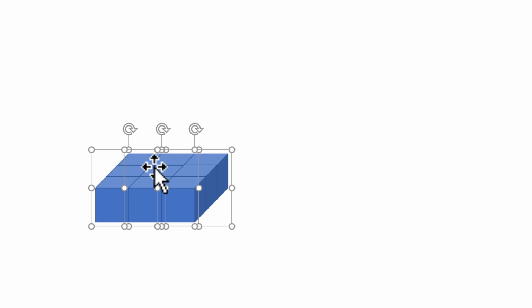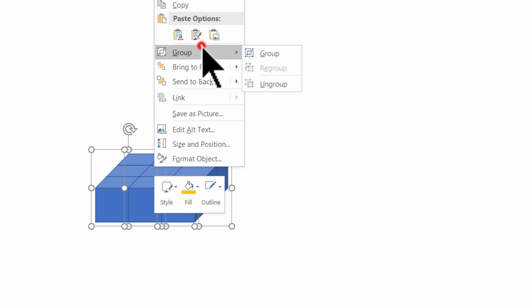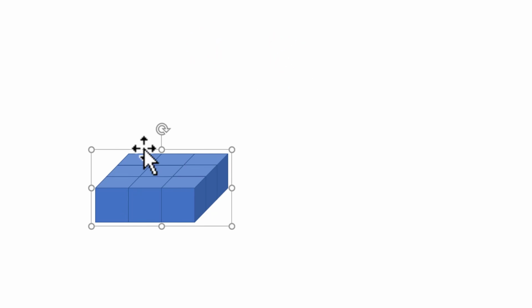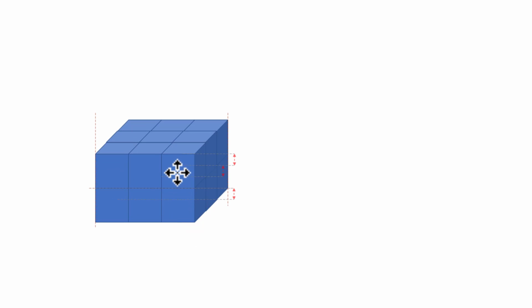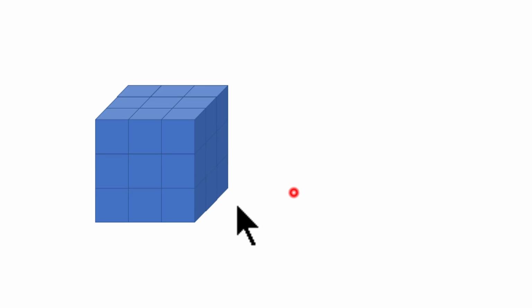Now we have got one layer in place. Now make sure that everything is proper. Then you select everything, right click and say group, so that we have got our group this way. Now I'm going to press Ctrl D and I'm going to place this on top of the earlier group. Now I'm going to press Ctrl D again and it is placed on top of the earlier group.